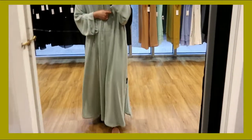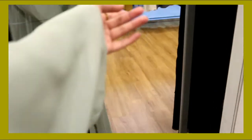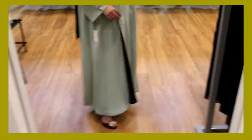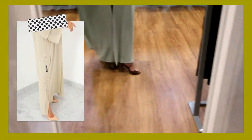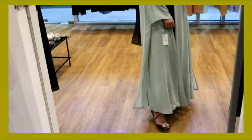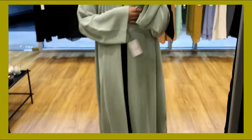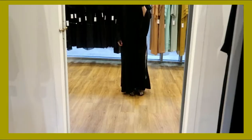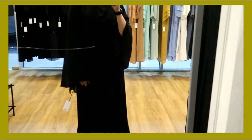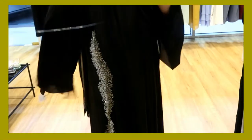This one is super simple and flowy — it is so freaking cute, you guys. This abaya is super nice. I will share a picture right over on the screen so you guys can see. I am ordering this one, and this is absolutely stunning. Oh my gosh, look at this one — this one is full of blinks and shining through.